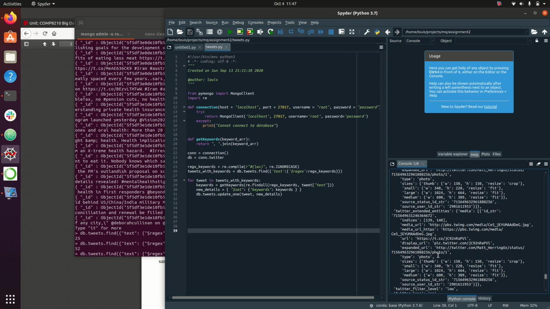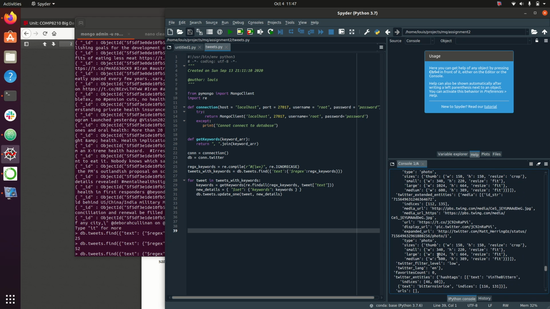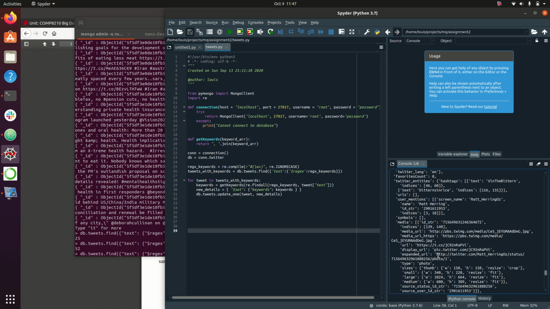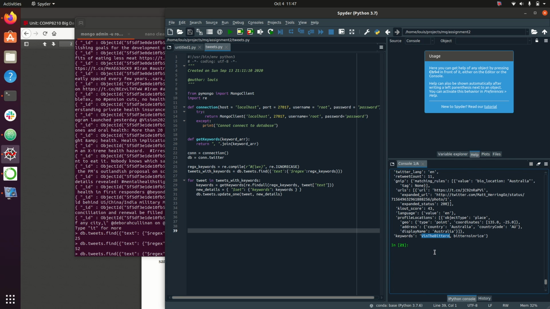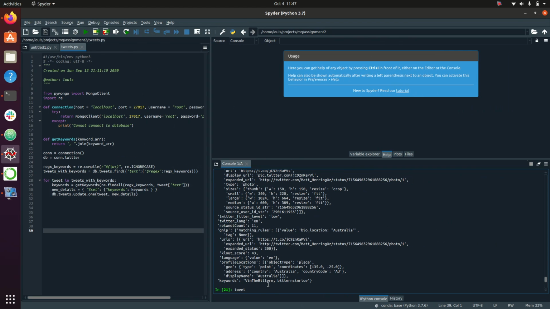I even show you here in the tweet keyword. I believe they do have an array of hashtags, but I got this from the tweet text. So let me show you the tweet text, because that is where we're supposed to get our information from. If you look at this little console section on this side, let me make it bigger. This is where I'm working at the moment. And then I have a look here at the text to see what I can find on the last tweet that I'm working on.